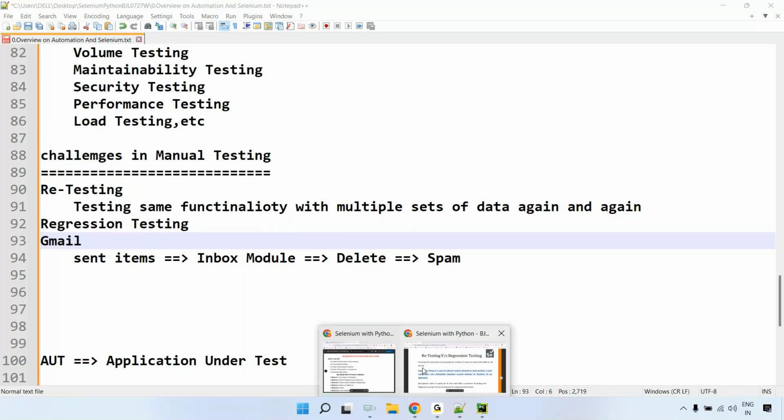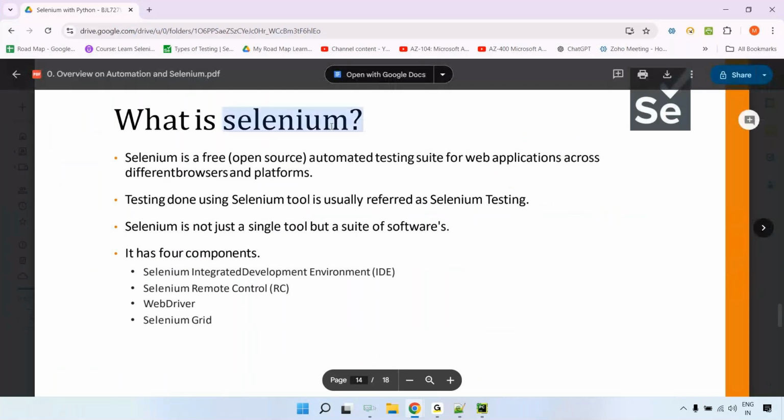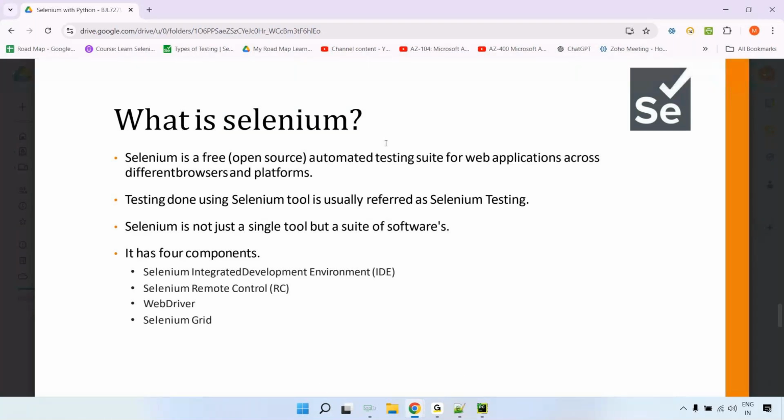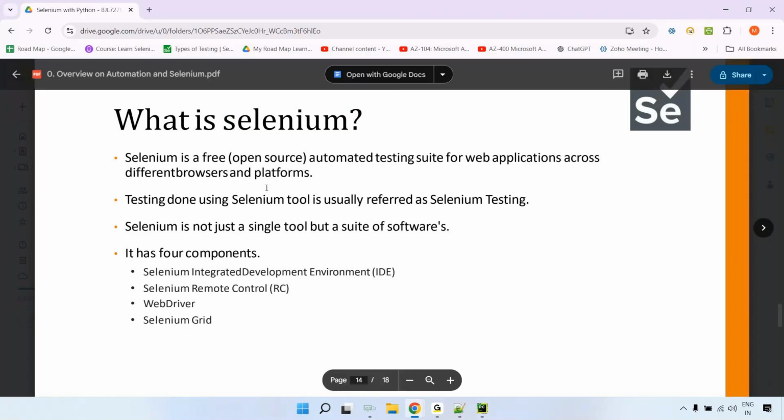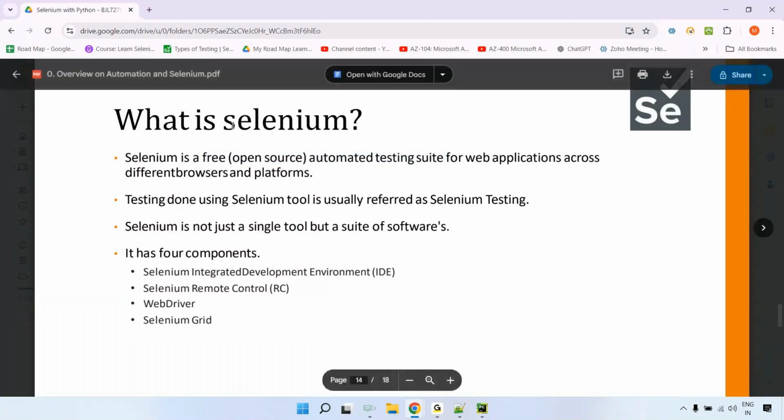For doing automation, you will use the Selenium automation tool. It's a functional testing tool performed on web applications to make sure that the functionalities of that application are working properly or not. It's a free automated testing suite. When I say suite, it is a group of tools. Selenium is not a single tool, it's a group of tools.